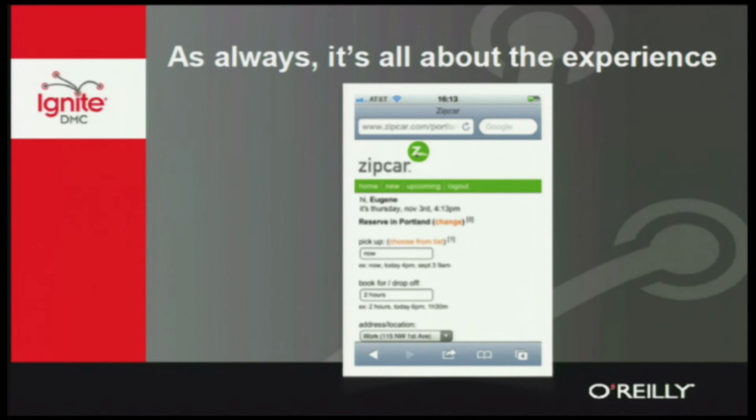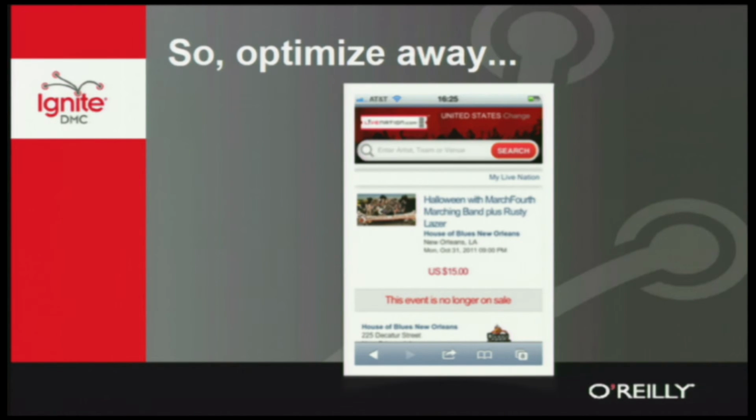So how can we do it right? How can we do it better? Think about the customer experience. Streamline those experiences. Here's a great example, Zipcar. The process of reserving a Zipcar via your phone is extremely simple and streamlined, and it just works. Live Nation has streamlined their ticket buying, but they don't take the content away. They put search first, so if there's something in particular you're looking for, you'll search for it, and you will expect it to just come up.